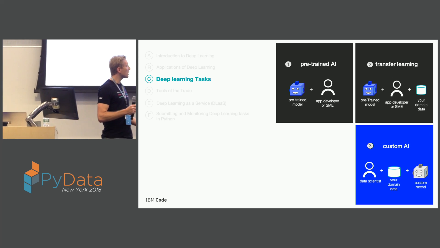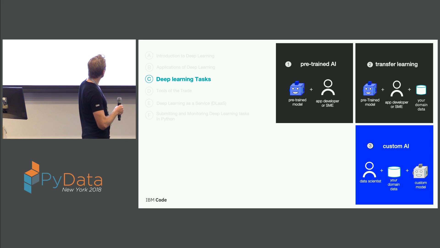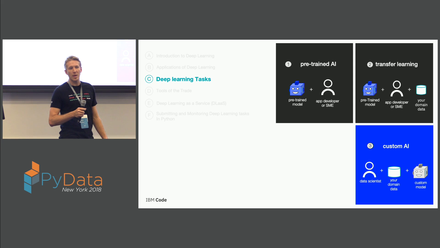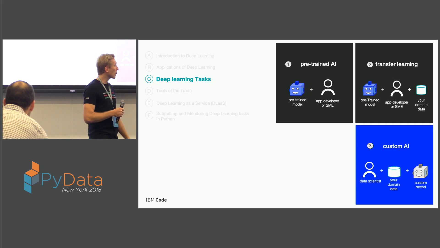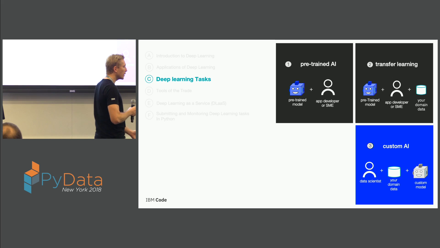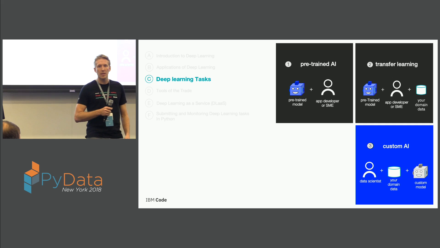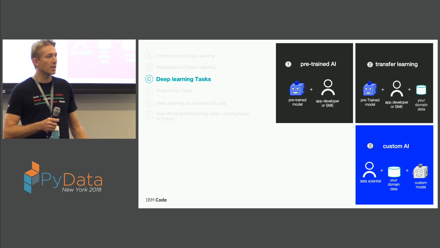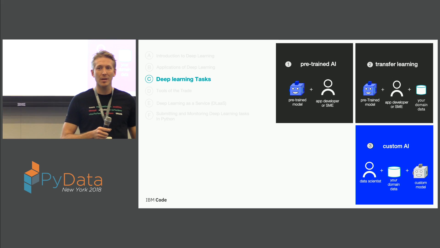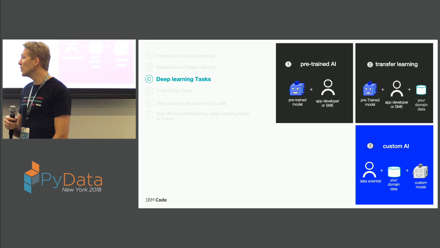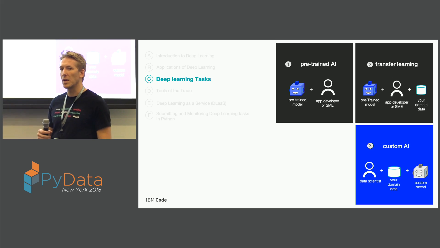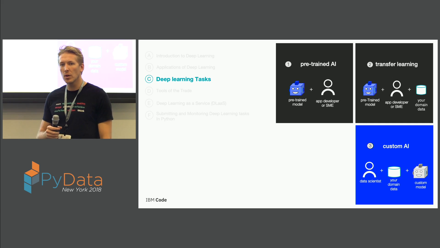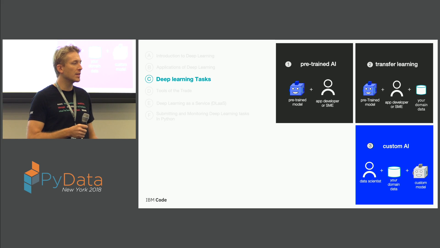For machine learning and deep learning, you have a few different types of tasks. You can use pre-trained AI — just calling a machine learning model that's an API endpoint, like speech-to-text or image classification APIs. You can use transfer learning — take a pre-trained model like ImageNet, rip off the bottom layers, retrain those weights for your classification task on your own domain data. Or you could go the whole custom route and design your entire deep learning neural network yourself.